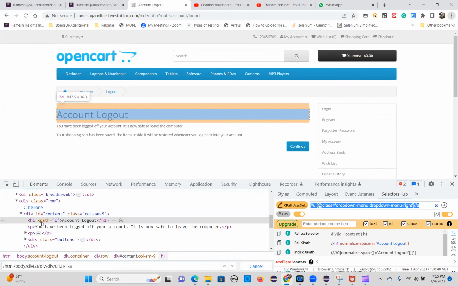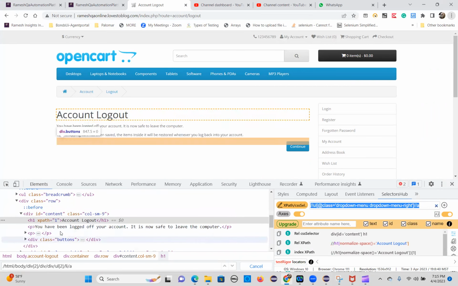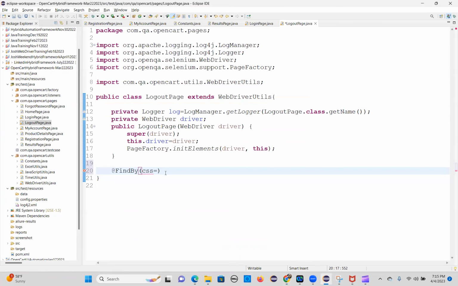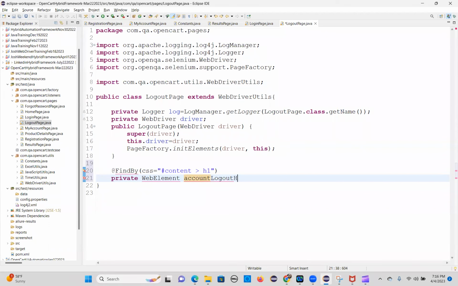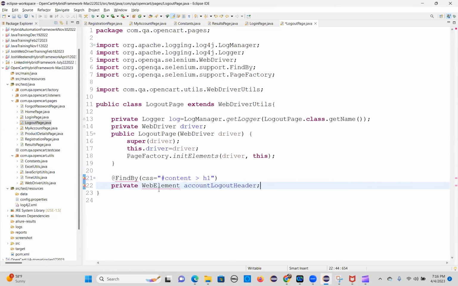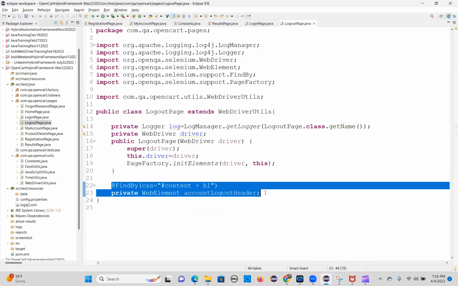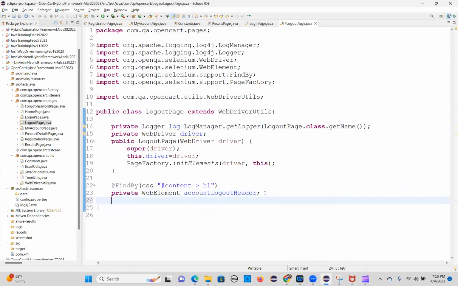See div ID content H1, right? So you can write that. This simply, otherwise you copy from selector. So private web element, account logout header. Import the thing and web element.